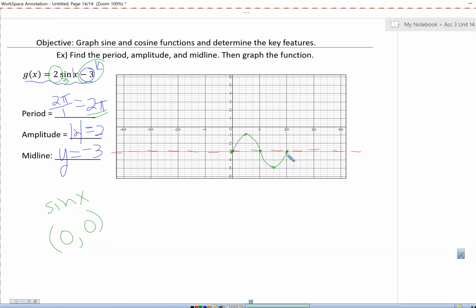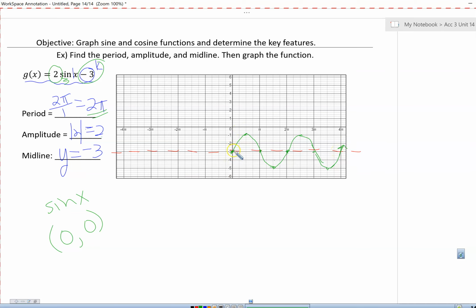So extending it from this midline point, we would go to a maximum, then to midline, then to minimum, then to midline. That would complete this side. From the midline, remember, it's going up to its maximum. So your end behavior should keep going up a little bit, showing it's going towards its next maximum.